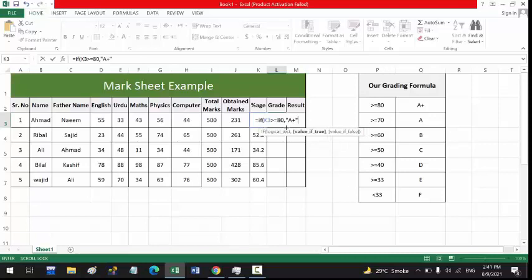Okay, our condition ends here. So again we will write a comma. Then again we will write an if condition for the next assignment. If K3 greater than or equals to 70 is the percentage.